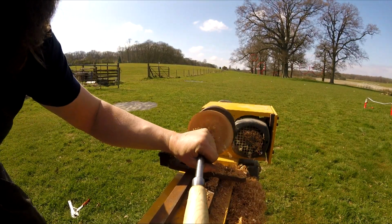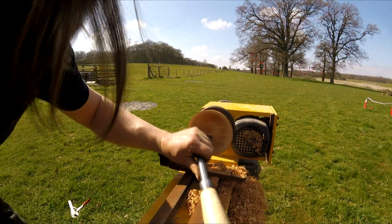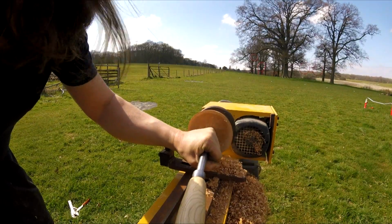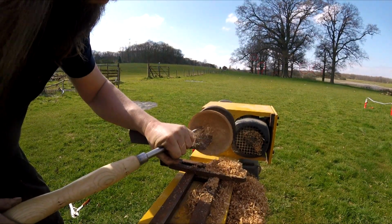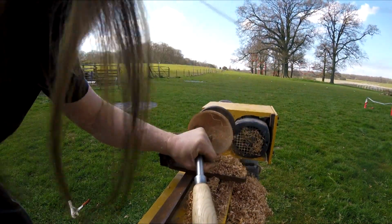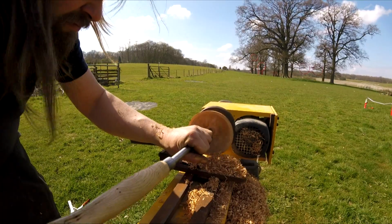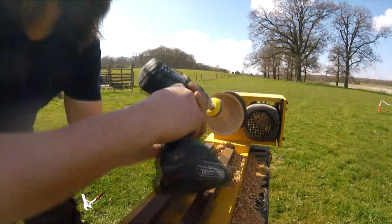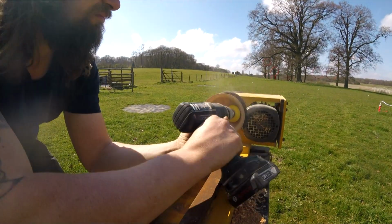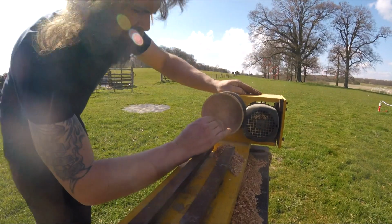It was quite fun turning outside. I almost got a bit sunburnt standing out there. And the wind was going in the perfect direction. I didn't even have to wear my face shield or mask. So straight in again with a 240 grit pad. And then just a bit of Howard Feed-N-Wax to finish it off.